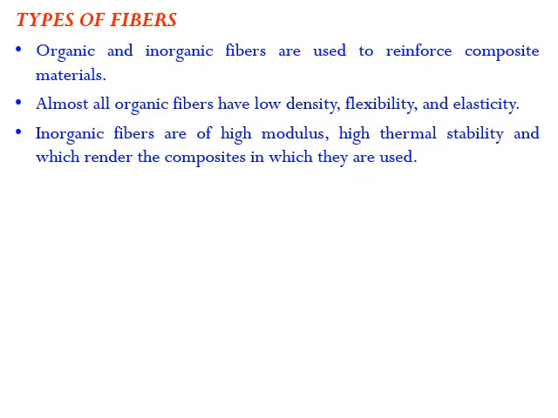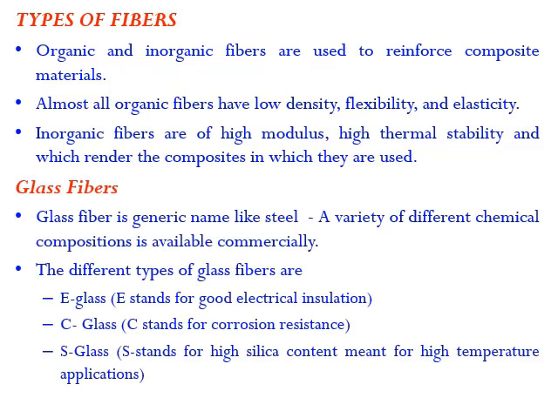So now once we see these fibers, again in the type of fiber, just to look into a few examples. So normally we are going to have particulate, laminated, all those things. But in general, the major application in reinforced materials is the fiber one. Okay, so these are going to occupy the major portion in the production of composite material. Okay, so we're going to take a few examples.